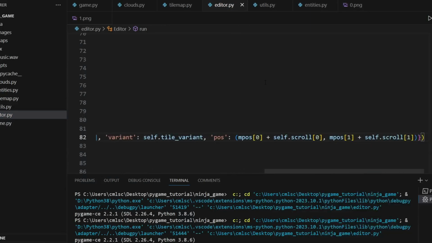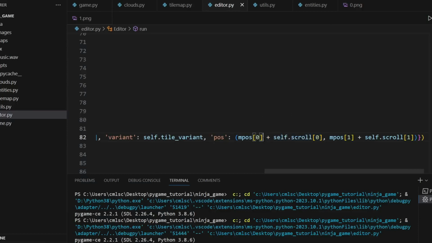And if you're wondering why we're adding the scroll to our mouse here, and we did a similar thing with placing stuff on the grid as well, the reason is that from the camera's perspective, the top left is 0, 0. But in the world's perspective, let's say that your camera's 100 pixels to the right, and you place it at the coordinate 0, 0 in your window. Well, the coordinates in the world for what 0, 0 on your window is becomes whatever the coordinates for the camera were.